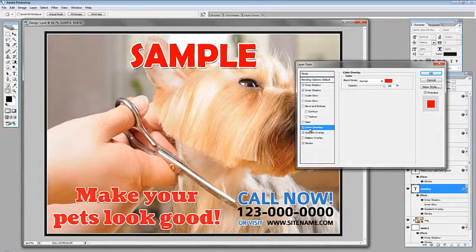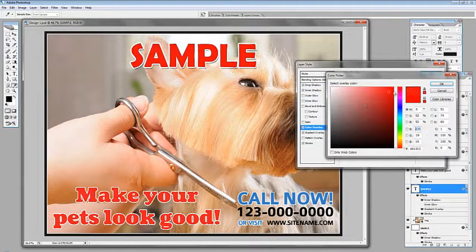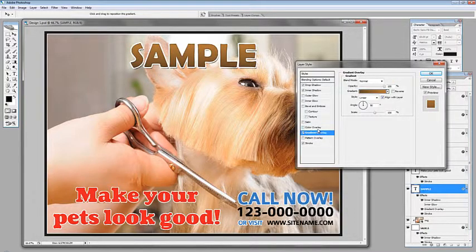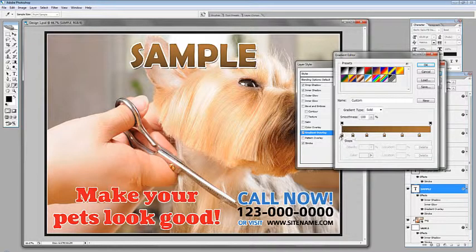You can use just one color if you like, or if you want a combination of colors, you can use gradient overlay. You can make it your own by clicking this, and as you can see we have lots of colors here. You can adjust this, remove those by clicking and dragging, and add by clicking in the space here.